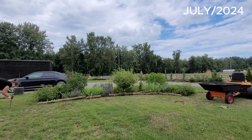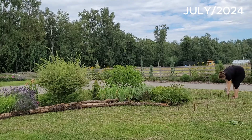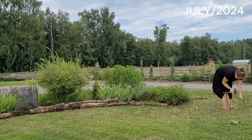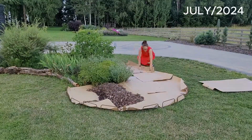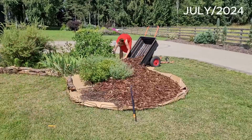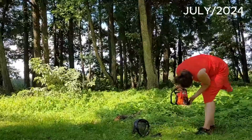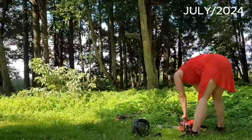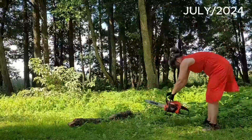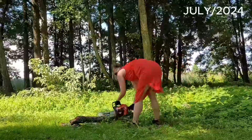And then I started to extend the flower bed in the front of the garden. I first pressed down the new temporary edges, laid some cardboard in between, using all the boxes I had at hand, poured in some mulch, and rushed to the back side of the garden to get some new logs to surround the flower bed with. The first success was to activate the motor saw, of course. Yay! Happy dance!